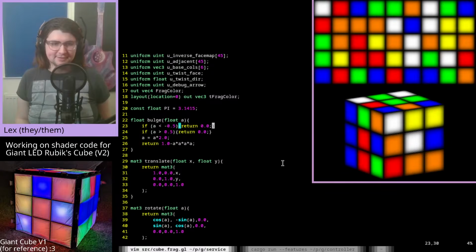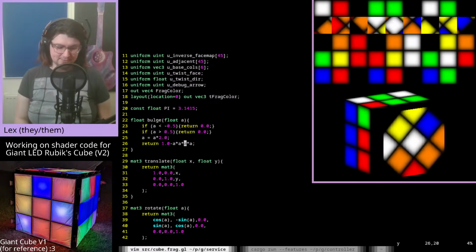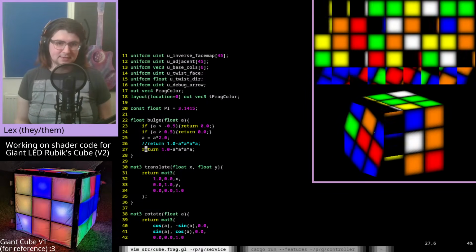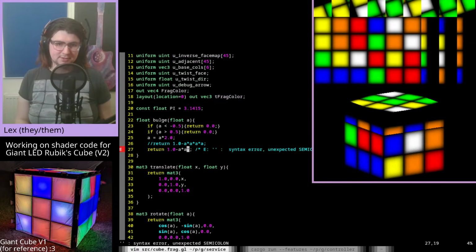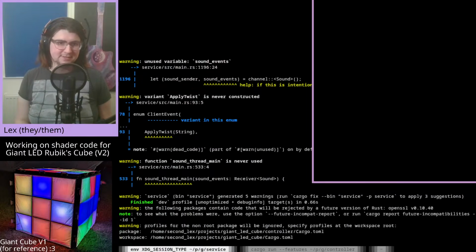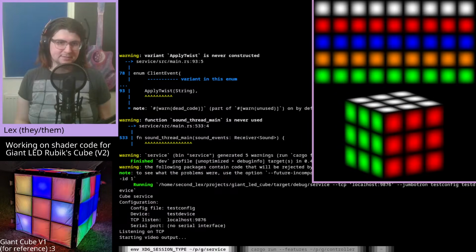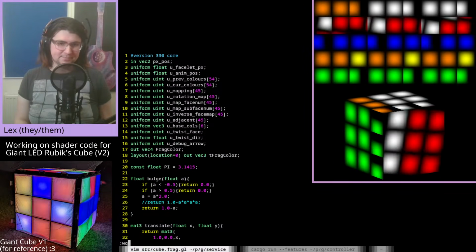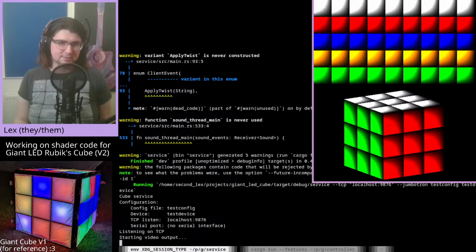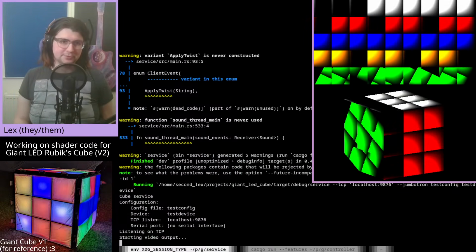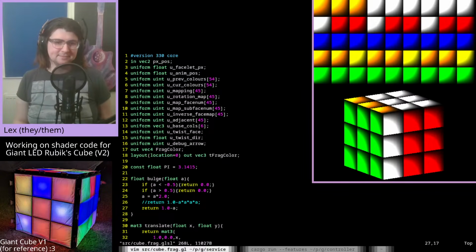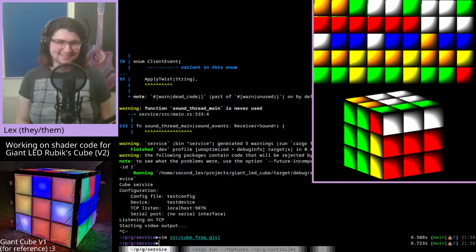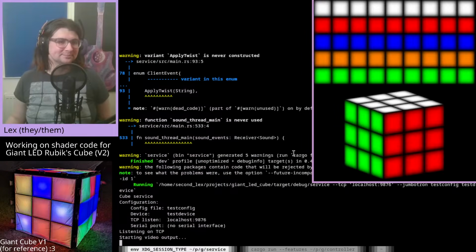The bulge function is pretty simple as well. I can actually show you what it looks like if I change this. So if, for example, I wanted less of a square, a little bit more circular, I can do less of this, and there we go, it's almost a circle. This will probably look a bit more diamond shaped. Ooh, no. Oh, of course, because that's... Anyway, you get the idea. Or at least I hope you do. I hope that helped. There we go, back to normal.